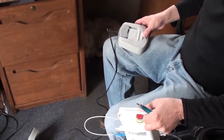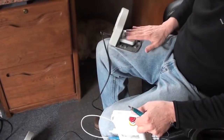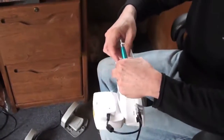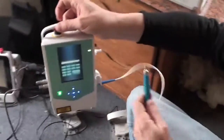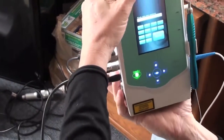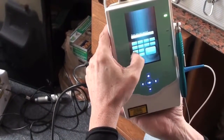Open up the foot pedal. It's like a crab. This is the foot pedal inside. Here's the holder for this, and it's 4 zeros.